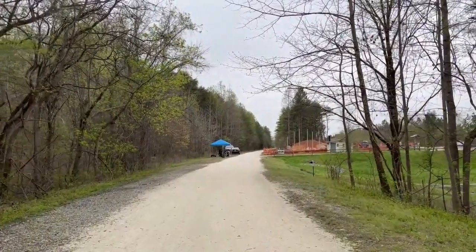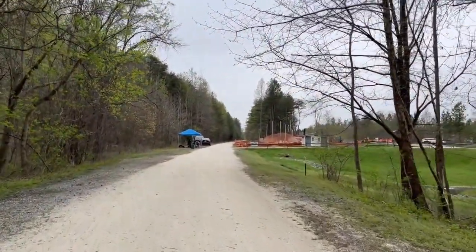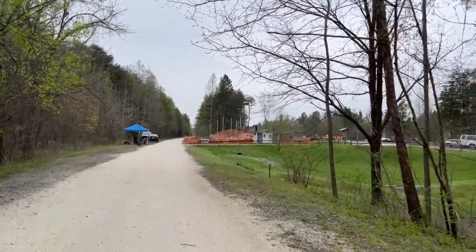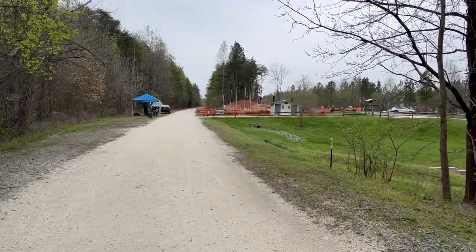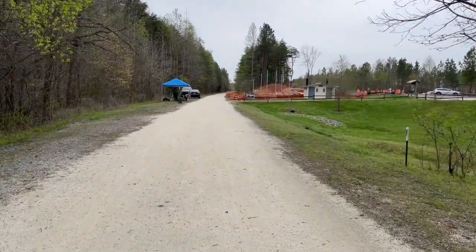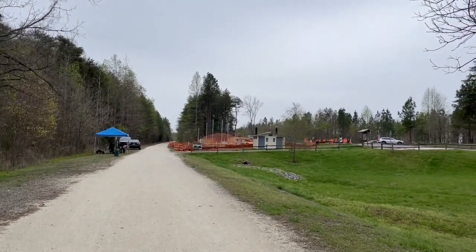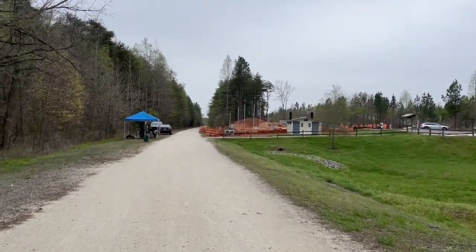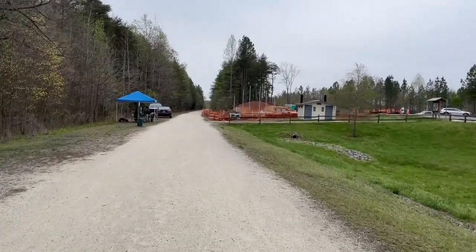Every time we've been here, we've seen park rangers, so if you have questions or you just need something, they are very friendly and willing to help. There is an outhouse right here also if you need to use the restroom, but that bathroom situation is definitely a park situation. Where you can see the construction going on, that's going to be the new visitor center, so hopefully that's an upgrade to the bathroom situation as well.